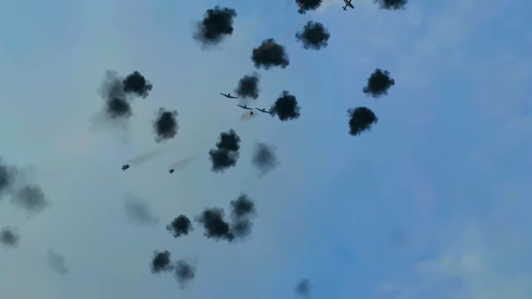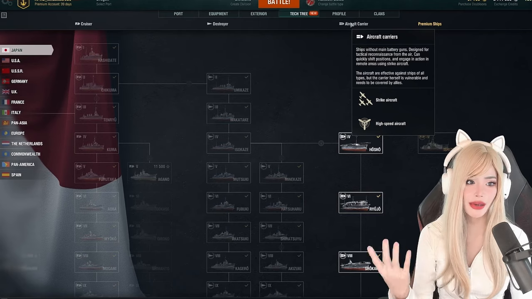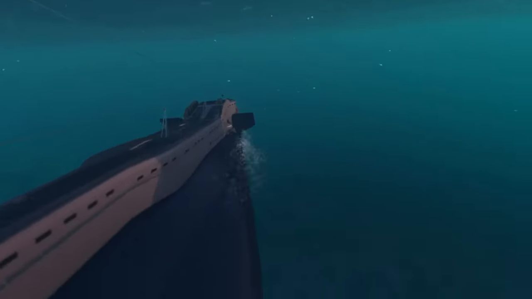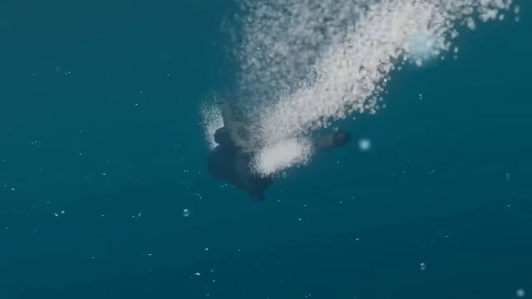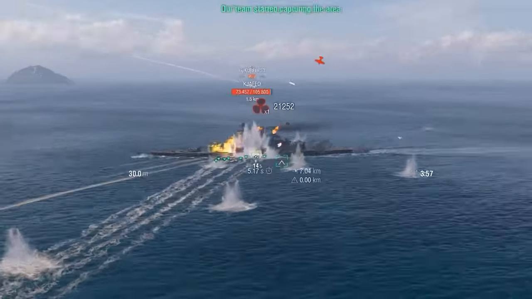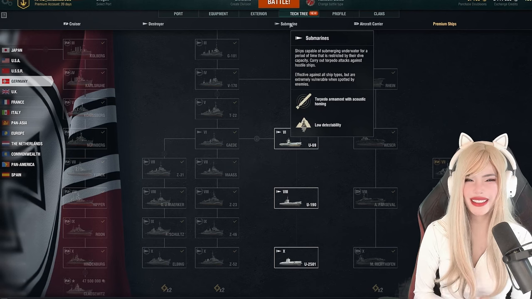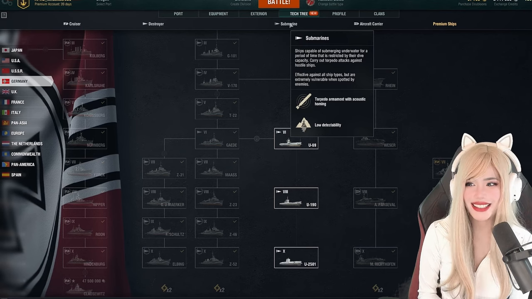So this is perfect to scout the areas and to assist the team by giving some comms. And also, last but not the least, the submarines. Of course, these are ships that are capable of submerging underwater for a period of time that is restricted by the dive capacity. They can carry out torpedo attacks against hostile ships. So what's pretty cool about this is that you can maneuver the ship underwater, but it's also very difficult to use. But just think of it, how cool is that to maneuver underwater?